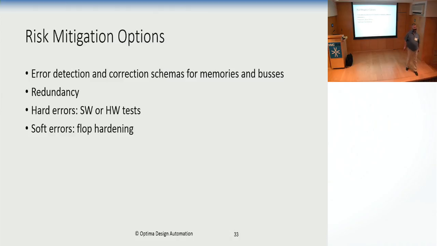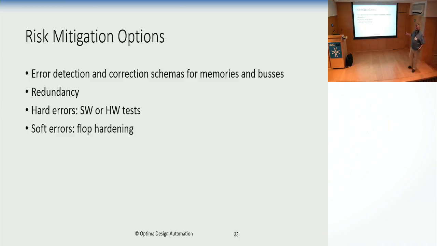schemas. For memories, and today even for buses, I add redundancy to the memory, and I apply some system that can detect X amount of bits and correct Y smaller or equal to X, typically smaller than X, depending on how much I want to pay. So the more errors I want to be able to detect, the more redundancy I need to add, the more cost. But all of this is well known because memories are known for a while now to be sensitive, and therefore they have solutions. The rest of the design, the random logic, is not so happy, it doesn't have a good solution. Then I go into redundancy.